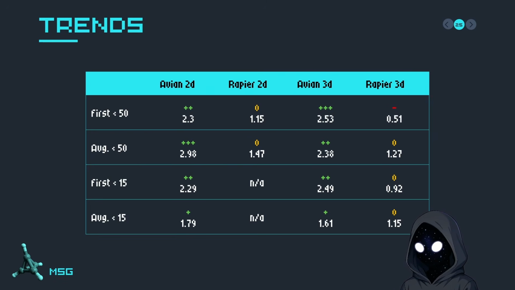Yeah, in summary, Avian still has a long way to go if it wants to beat Rapier. However, in ergonomics and in having the actual ECS feel to it, I really like working with Avian already. That's why I'm looking forward to further improvements. But the progress has been amazing.